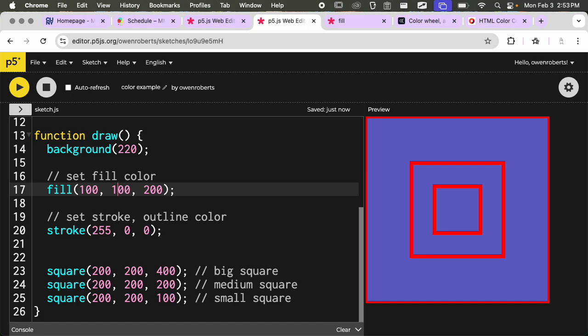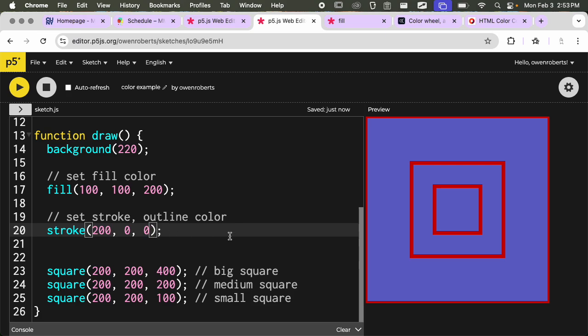So there's a couple ways we can deal with that. One is by using math. The other is by using a different way of talking about color. For now, we're just going to leave this here. So I can also set a slightly different red, because this is way too much red. Let's do like 200.